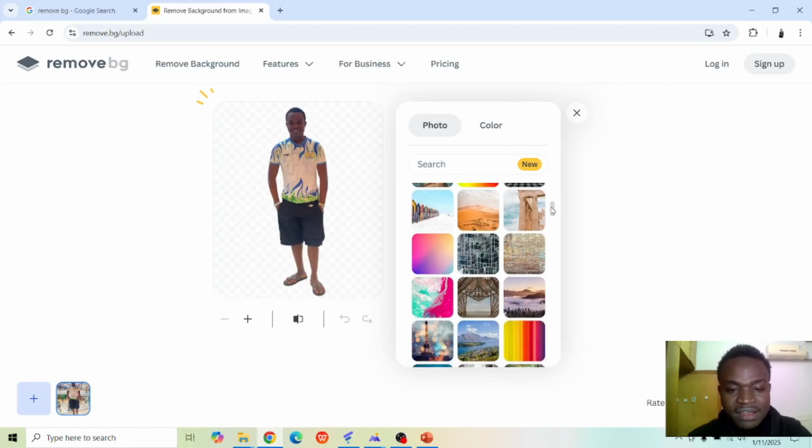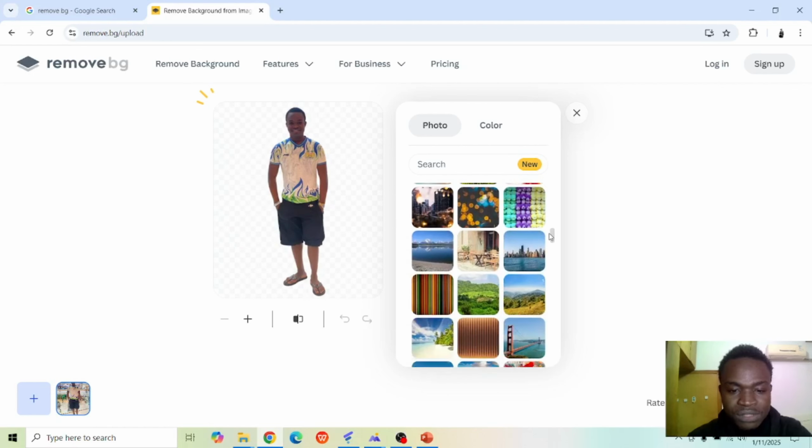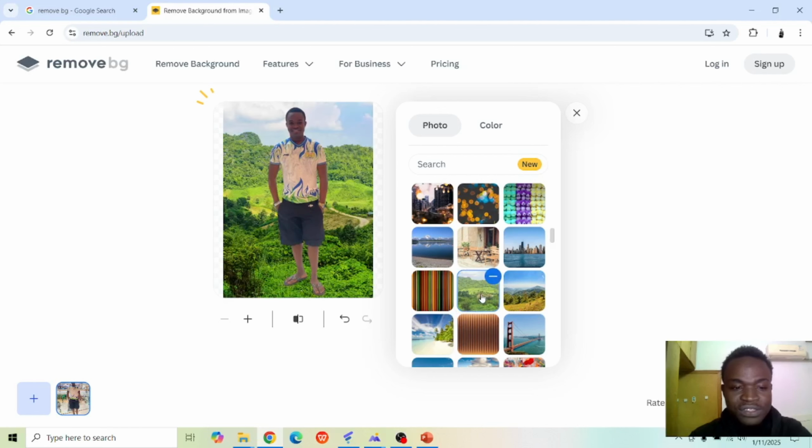So now let's find a scene where we think if we put this particular picture it will make sense. So now let's just say, for example, I want to put this picture here in this particular background. Let me say I want to take this picture and say I am in the bush, for just fun. Okay, let me just choose it. Let's see what will happen. You see, boom, it is showing that I am in the bush.